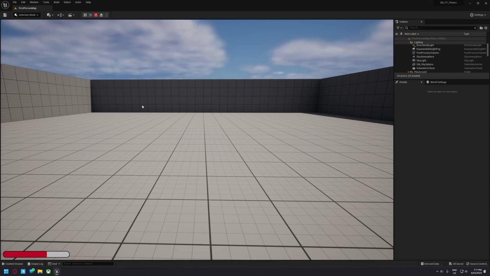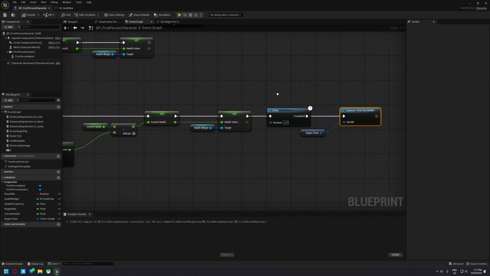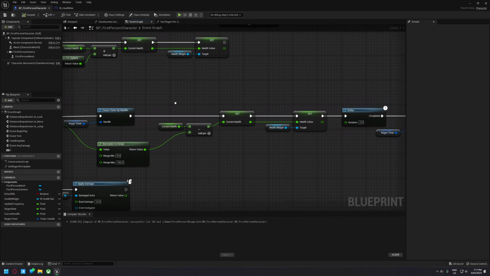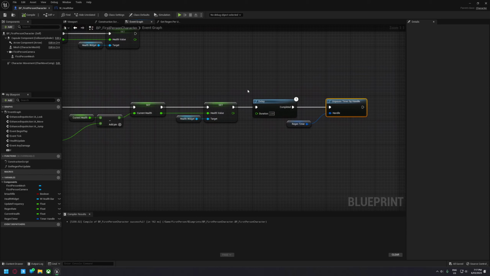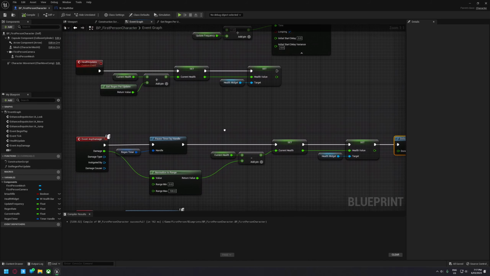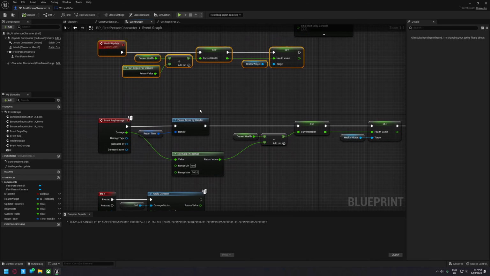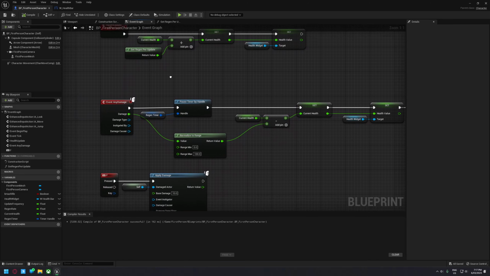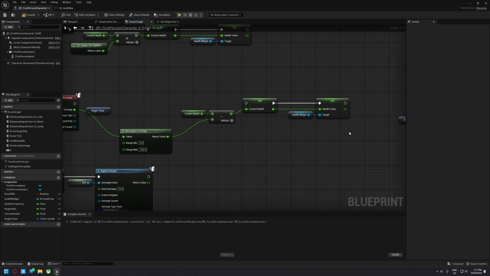Now we can do even better than this. We can get rid of the delay node. Sort of. There's other ways to do this. So this would work fine. However, you might find scenarios where you're doing this inside a function where you can't use a delay node, or you might have timers where you're not sure they're going to start up again. We're probably always going to have health regen in this scenario because we've got it starting on startup, but we might not. So let's get rid of pause and unpause and the delay.